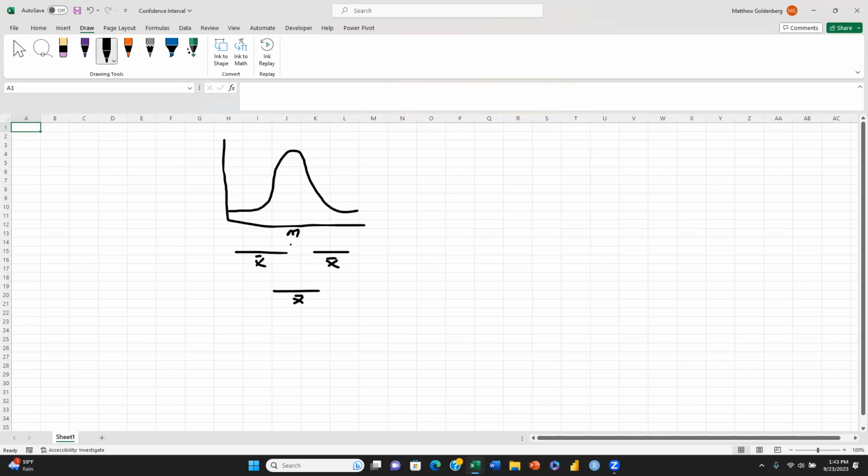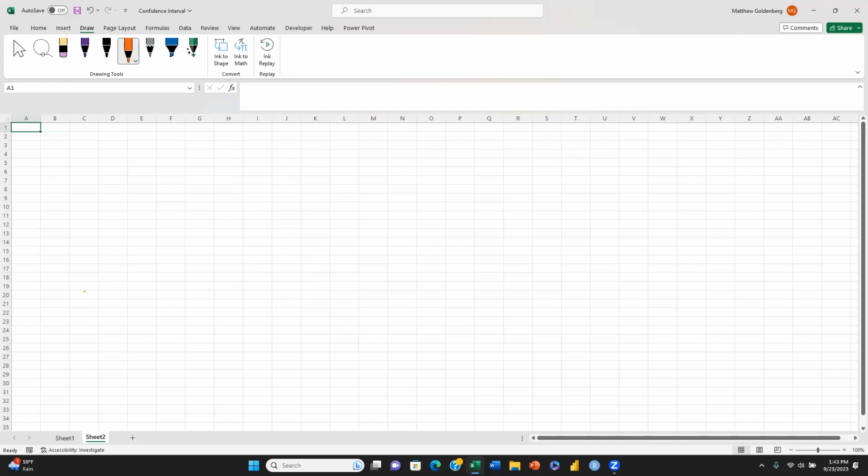The idea behind the confidence interval then is you take 100 samples and you form 100 different confidence intervals off of those samples. If you're doing it at 95% confidence, that means that 95 out of those 100 intervals that you formed are going to contain this population parameter inside of it. And that kind of makes sense.